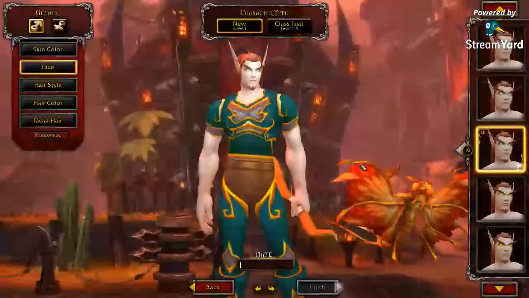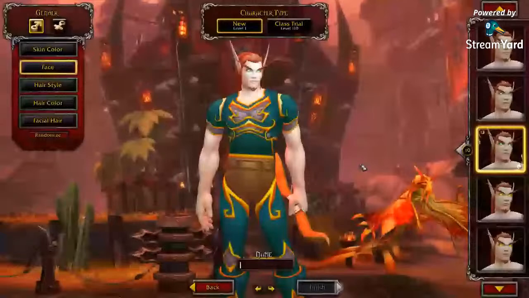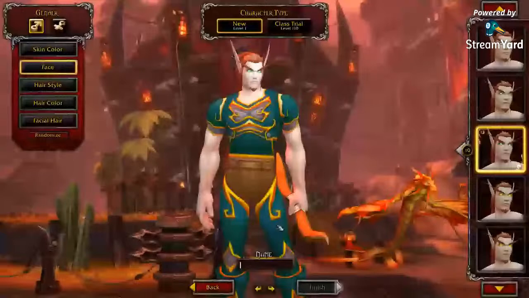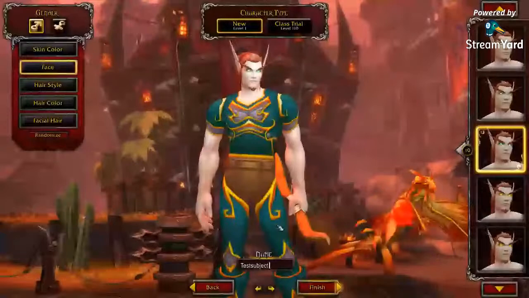You can choose any name you like as long as it's not registered. For example, if you use a name, let's say Lothar, it's already registered on the server, so you cannot choose it. It's unavailable. So you need to find a name that is not used for your character. And for this one, I will just call him Test Subject One. Test Subject, just for the fun of it.